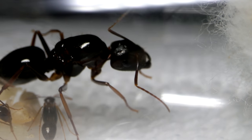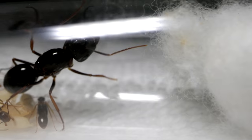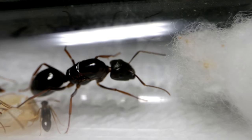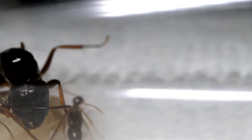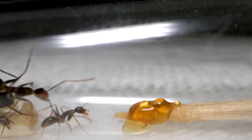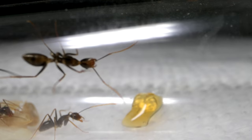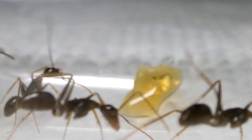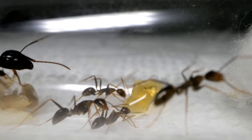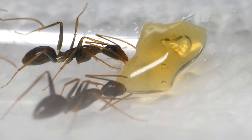Like opening a vault that had been sealed for centuries, I carefully removed the cotton. The queen instinctively retreated deeper into the nest. She was the VIP, well, VIA, and needed to be protected. As quickly as I could, I placed the blob of brown sugar jelly onto the floor and replaced the cotton. Two ants instantly found it and began to feast. Yay!